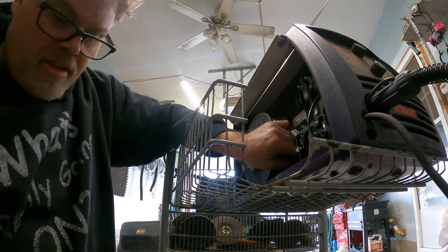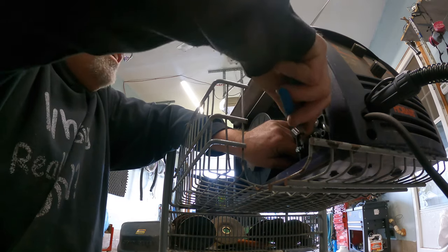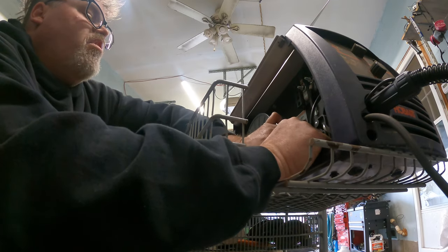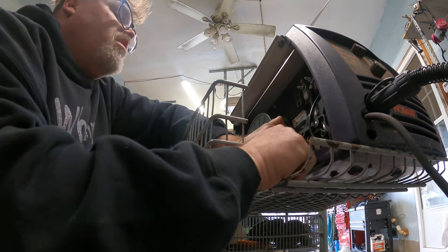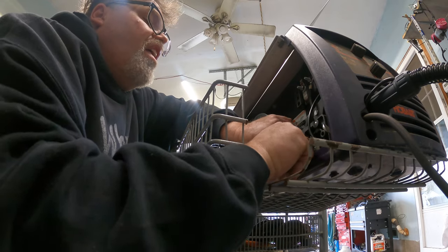Oh, where's my needles? What do I do with them? Here they are. Can you see? Probably not. I can't. Hooked on my sweater and everything else. How come it's not feeding where I want it to feed to? What the hell is really going on? Jim, let's get that out of there for now, so you can get the wire in the hole. Come on, baby. Get in there. Go home. Go to your home.